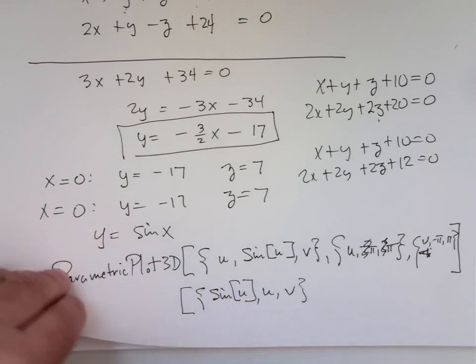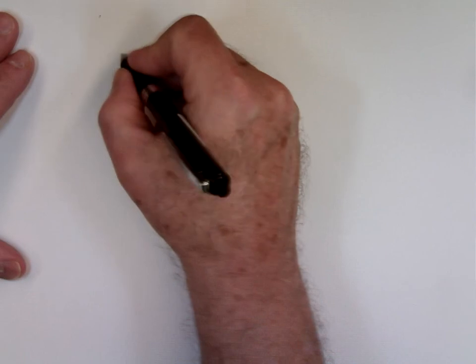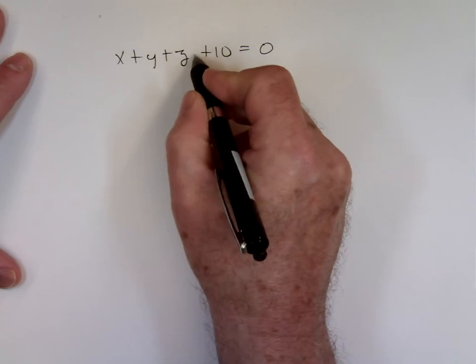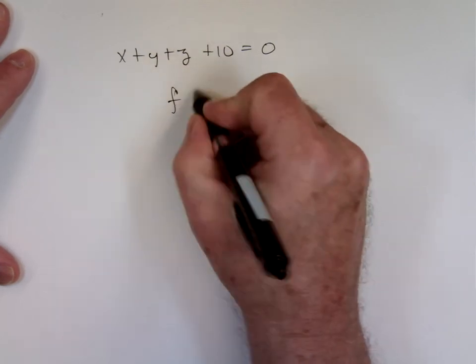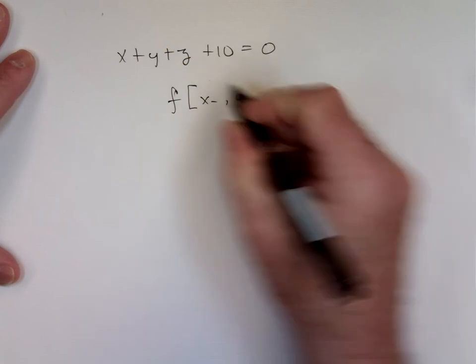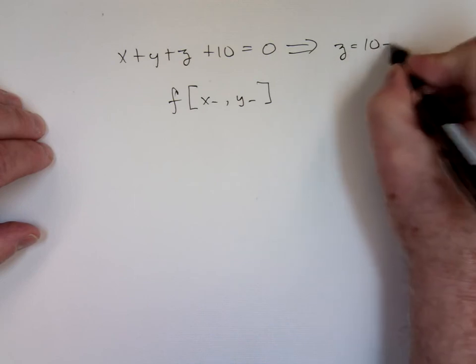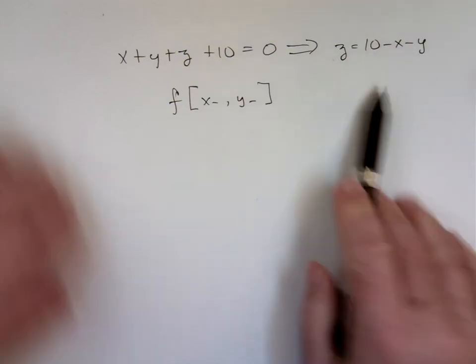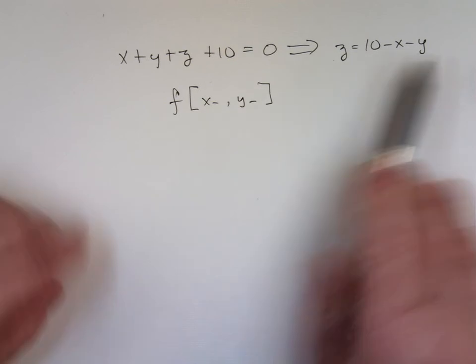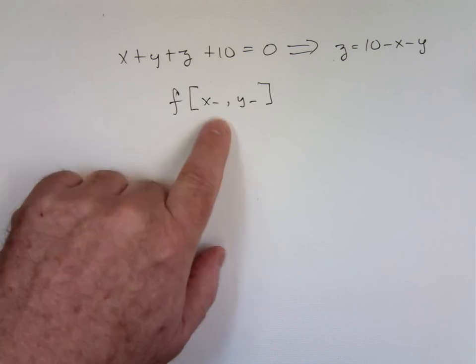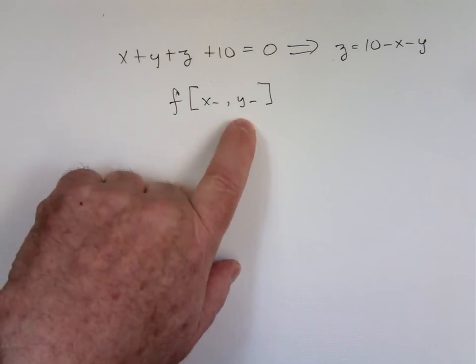How would you define a plane in that? Here we go, we have a couple of planes here. Here's what you want to do. You define this to be f of x, y. When you have z equals 10 minus x minus y, z is a function of x and y. What you want to do in Mathematica is define the function, this f of x comma y. When I do a Plot3D, I'm pretty sure I have that.